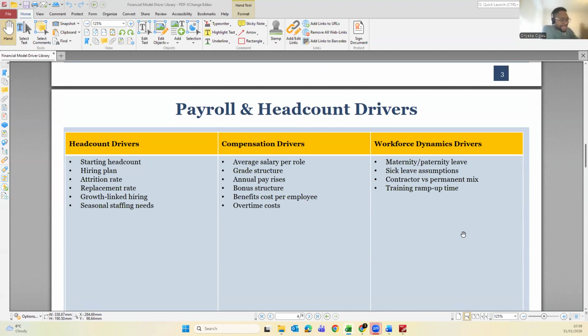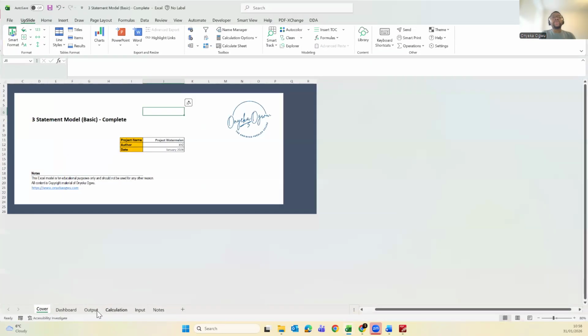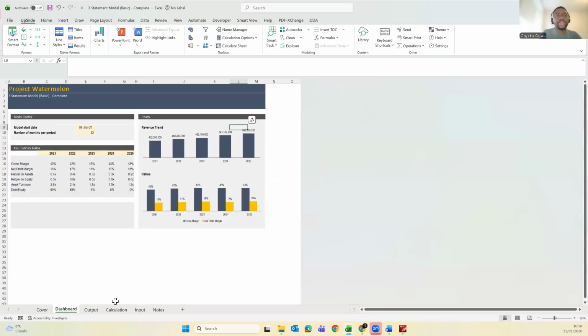So the first step is the assumptions. The next step is now doing it, putting it on Excel, and that's what we want to do now. So please, can we all open our financial model blank template, not the completed one, the blank template. But I'm going to share the completed one. So eventually, this is what we want to get to.